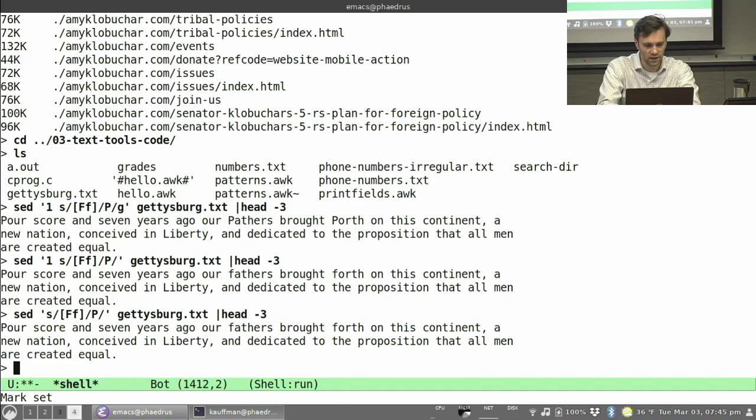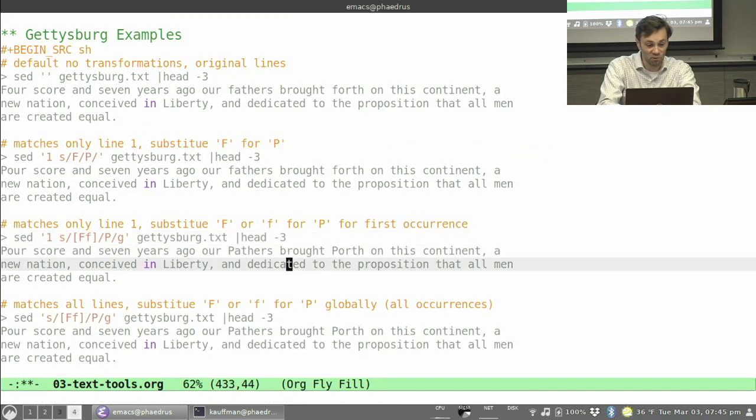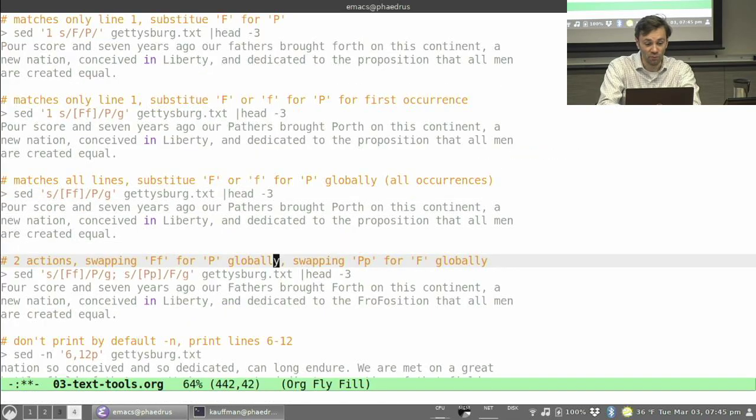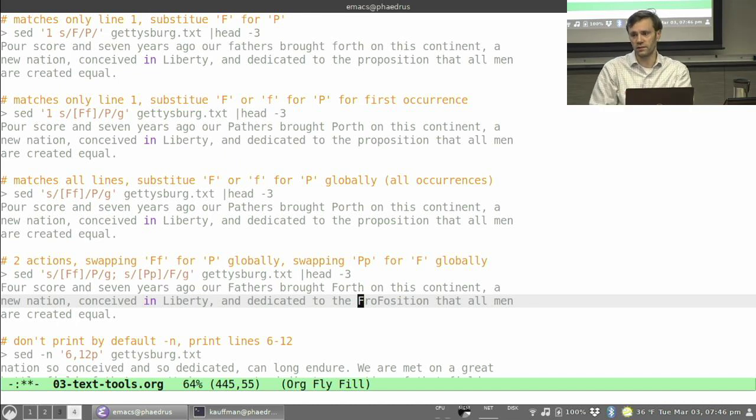That's okay. We'll come down and start making more rigorous changes, like add a second rule here to say change p's to f's instead, which will get us results that look like what's down here, where you can see the major change is what was a proposition is now a proposition. And while these are sort of juvenile, they're at a level that I can clearly see what's happening here in terms of what's changing.